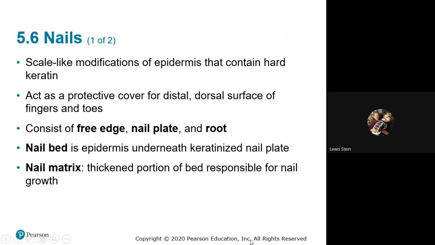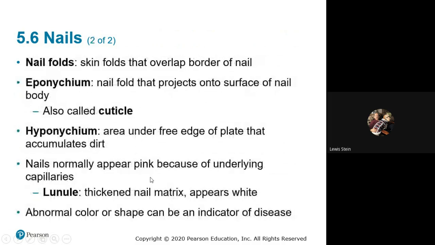Nails, very similar. The part that protrudes that we cut is the free edge. It sits almost directly on hardened skin called a nail bed. If you lost a nail because you banged it with a hammer or stubbed your toe, that nail bed will toughen and harden. And then as the nail grows over it, it will start to soften again. But that's why it's so tender. It's filled with nerve endings and blood vessels. Oh, they hurt. Anybody who's stubbed their toe knows how bad that is. And again, from the matrix.